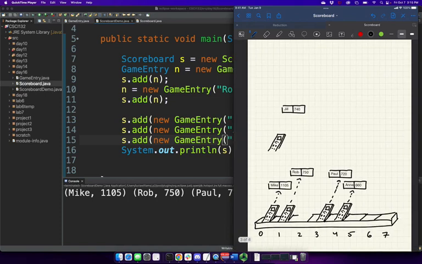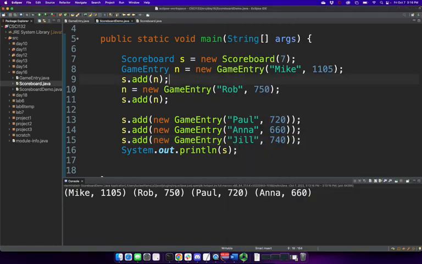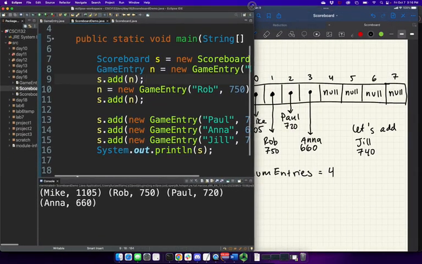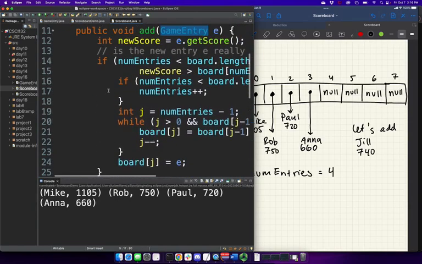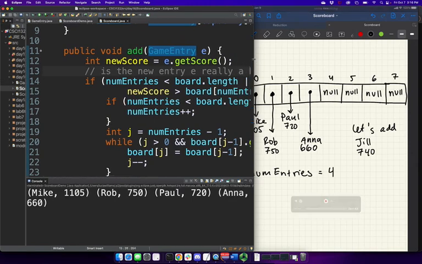But we can also just draw this as an array of pointers to scores. Is this too small to see? You can see it? Okay, awesome. So we've currently got 4 entries in here, and we want to add Jill. So let's look at our code to do this in scoreboard.java. We've got our add method here.